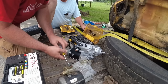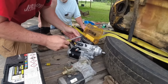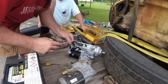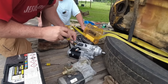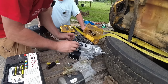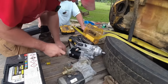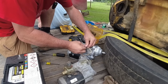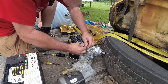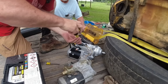That's nice. I wish that was magnetic. Does that pop off there? Oh, yeah, it goes in like this. There we go. Sometimes you've got to be smarter than the piece of equipment you're working on. Sometimes that's difficult, isn't it? I would say more than sometimes. I would say often.